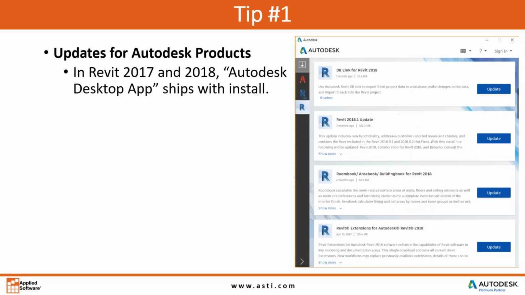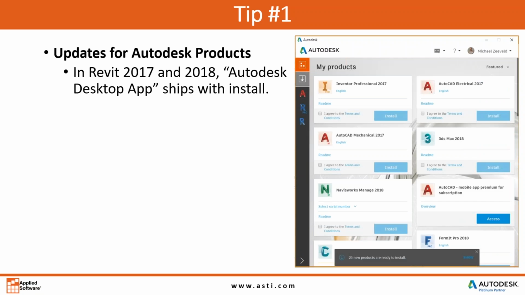So once you get in there and you click on some stuff, it'll show you over here in this vertical ribbon what you have installed. So I have AutoCAD and Revit installed, so it's listing those out, and it's saying, hey, there's some updates to this DB link, the database link for Revit. So I could go ahead and run through those, update it, get that installed, make sure it's nice and current. Or up here where the sign in is, there's your Autodesk account, you could sign into this, and basically then it would start to say, here's what products you have available to you as part of your subscription and your package or whatever.